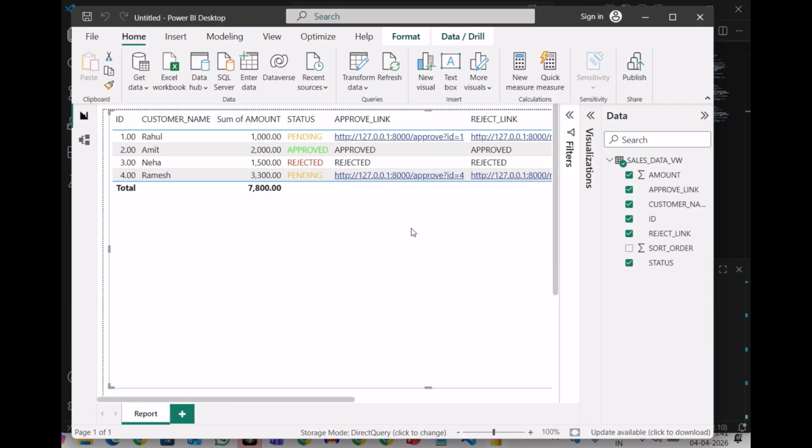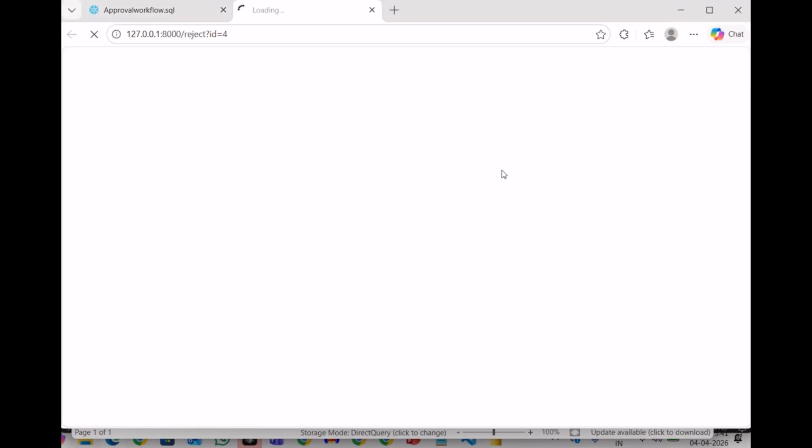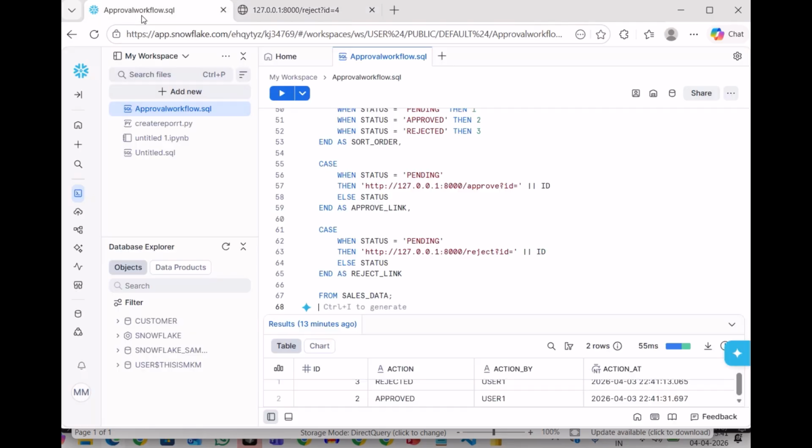So if suppose I'm rejecting it, I click this link. You can see here it is saying rejected. And if you go here also you will see whether it is rejected or not rejected.